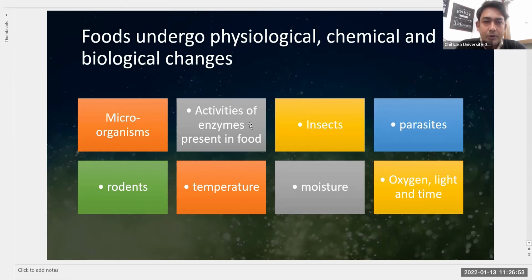A tomato is very small in size when it starts budding on the plant, but it gains its size, so that is a physiological change. An animal, a poultry, is in the egg and then it grows to a full chicken. That is also a physiological change. So whether we are talking about the vegetarian product or the non-vegetarian product, all the changes which happen in the physical form are known as physiological changes.